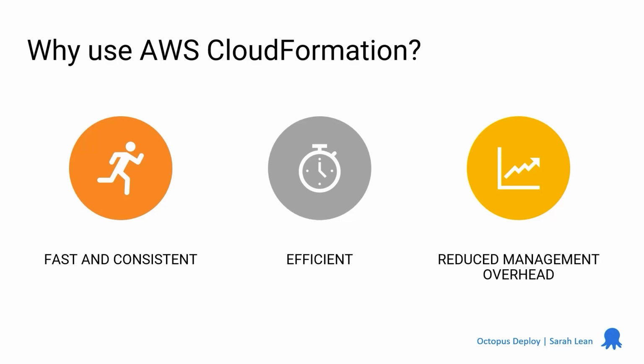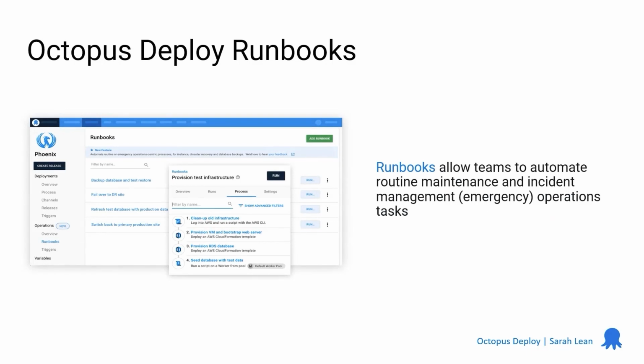And again, they are being able to self-service themselves and actually follow the organizational standard as well, because a template, hopefully, if it's built right, will have all of that built into it and they can stay within the guidelines of the organization. And this is also where Octopus Deploy Runbooks can help, because we as operations people can set up a runbook and then a developer can go along and quickly press on the run button and deploy that template, again, quite easily, quite efficiently, and again, within the guidance that we want our resources deployed in.